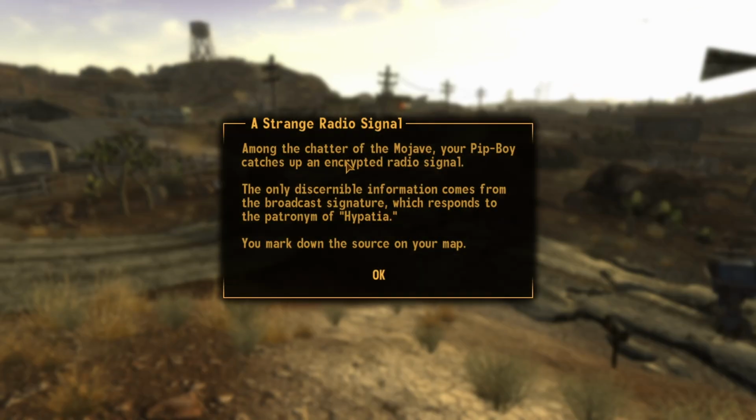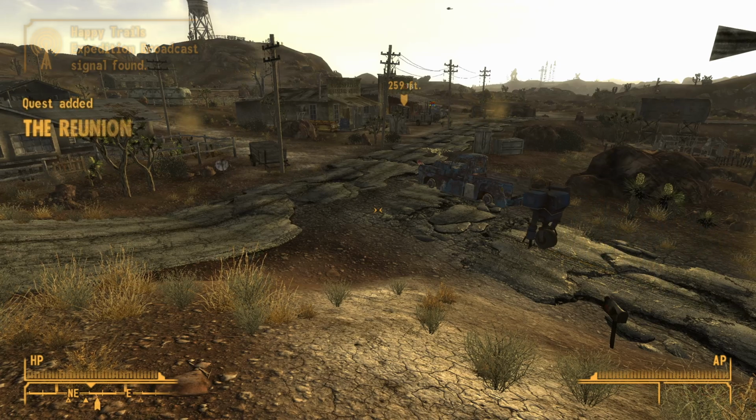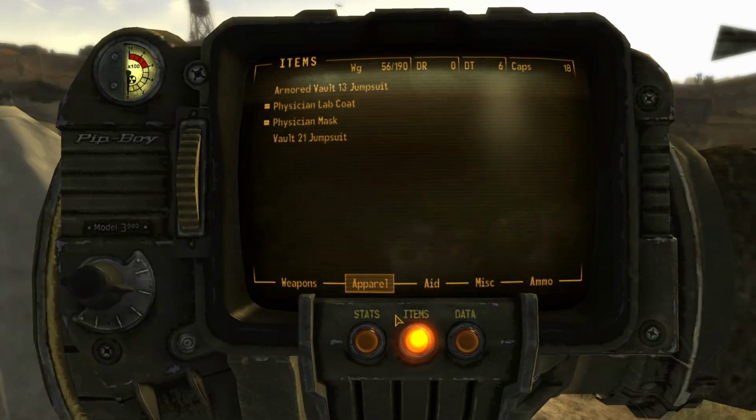Among the chatter of the Mojave, your Pip-Boy catches an encrypted radio signal. The only discernible information comes from the broadcast signature, which responds to the patch name of HYPATIA. HYPATIA. You mark down the source on your map.